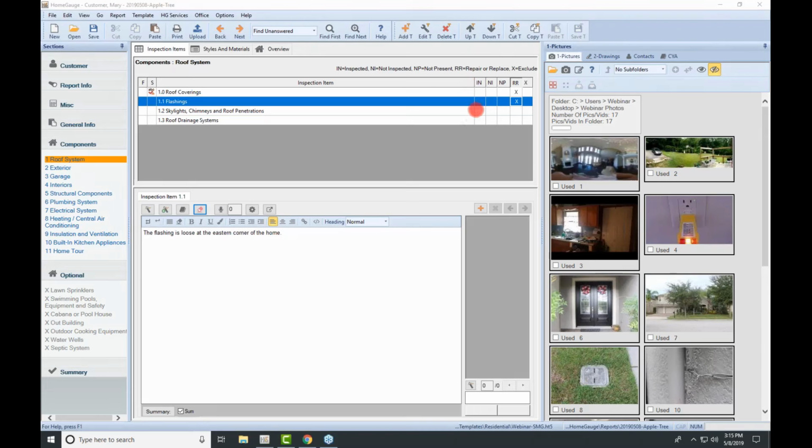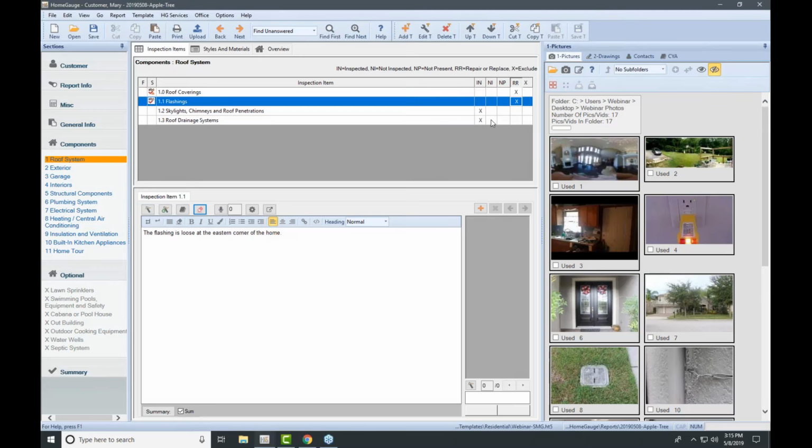And it will fill out all the remaining boxes, so I don't have to click in every single one. So it will complete everything else. If there were 10 things in this list that were all fine and the only 2 that weren't were just these repair replace, then it would just check that off for me, because getting your mouse into each one of those can take time and you don't have to do it that way. That's how to add a comment.